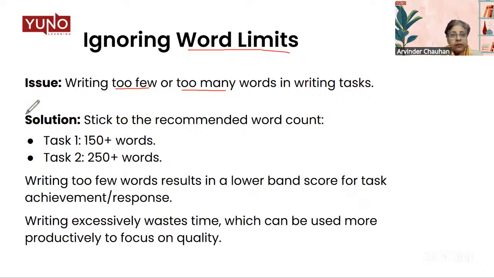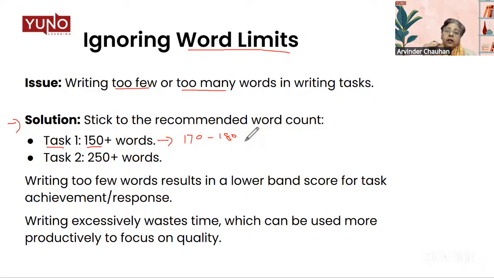Okay, let's get back to this. So too many words. So just stick to the recommended word count. Don't get out of your word count. It is like for task 1, it is 150 words, which is an absolute must. If you go below 150 words, you will definitely be penalized. I mean, if you think like, okay, 148, 149, it's okay. It's almost 150. It should be okay. No, it's not okay. 150 means 150. They are very, very strict about it. And we will definitely go above 150.